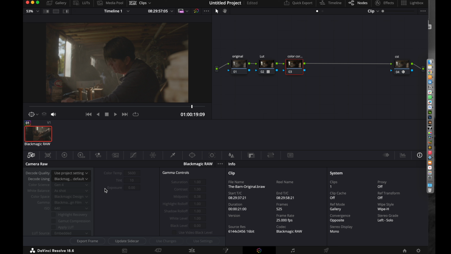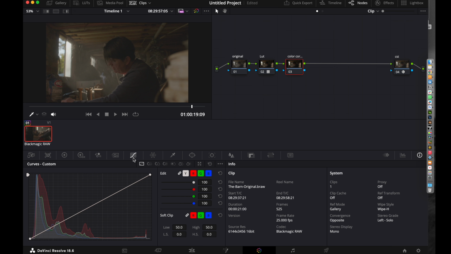Everything is grayed out and you will not have access to any of these settings, which is fine. You don't have to use this, it's just an option. We can go to the other color grading options here. So let me just go to curves in here. So now we are in curves. It works the same way like every curve editor works in any image editing tool.